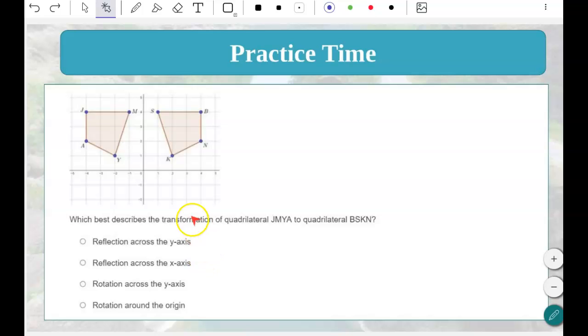So is it a reflection across the y-axis? Is it a reflection across the x-axis? Is it a rotation? Rotation means it's going to be turned, so it's definitely not rotations. So we're going to get rid of the last two. And when you look at this, this is our y-axis, it is reflected across the y-axis. So the first one is the correct answer. The x-axis, then that would be down here. Something like this, and then you have 2 more points. So that's where that would end up.